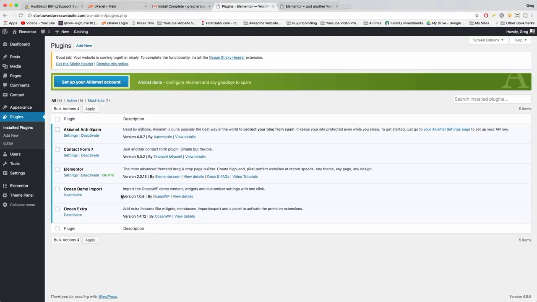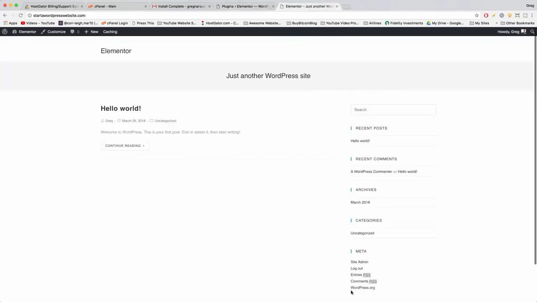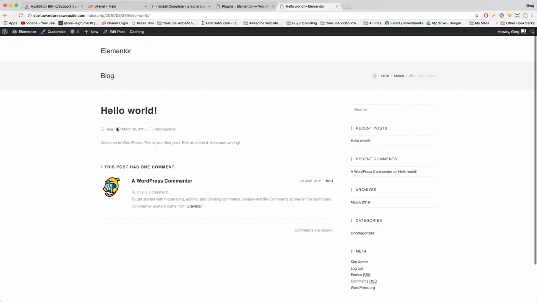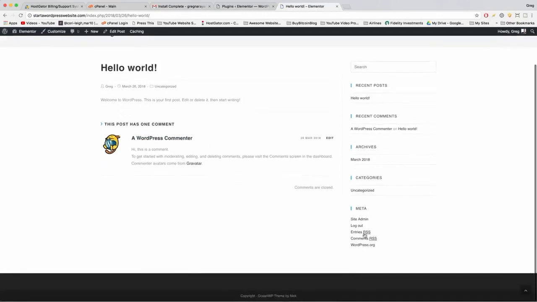So the next thing I want you to do is create the page structure for your site, because right now what we're looking at doesn't really help us when we build it. We want to have pages live and also in a menu so that we can click around and get to the right page and just edit it. Right now what we're showing is sort of the default WordPress blog layout. This is just a sample post that WordPress made for you with a sample comment, sample sidebar, sample archives.